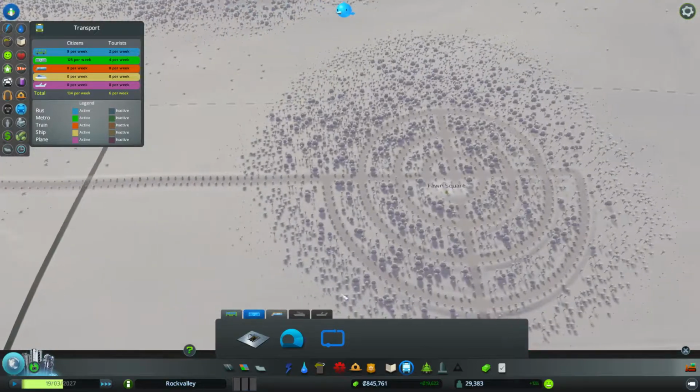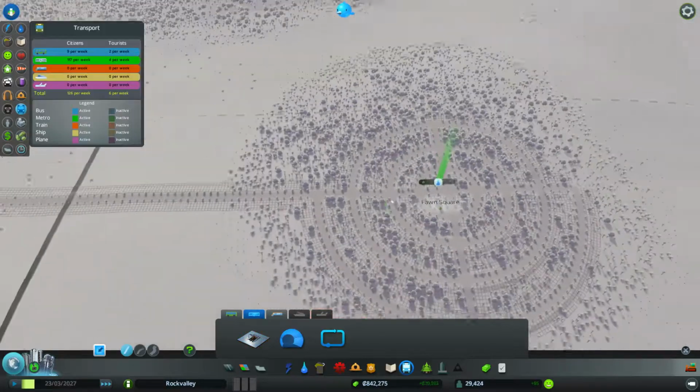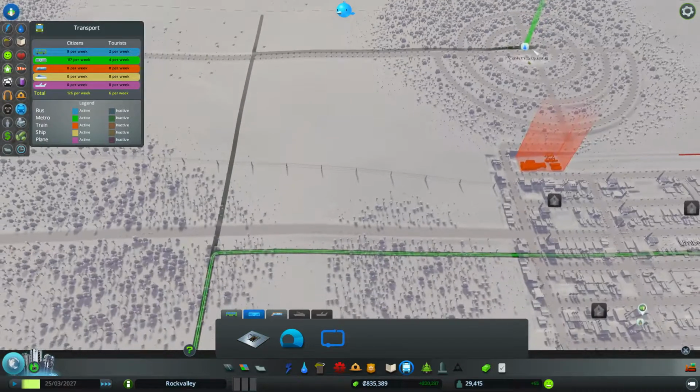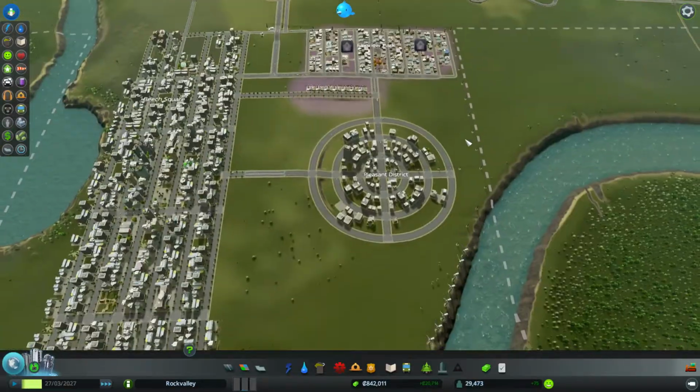Yeah. Well, let's also add one here because we're gonna need more industrial as soon as this thing kicks on. Right here, and we'll add a tube here to here on the north-south line, and go ahead and drag a line up there. There we go. Awesome.